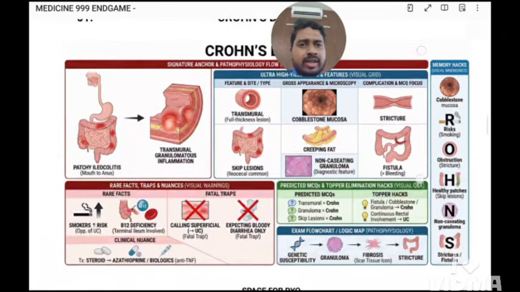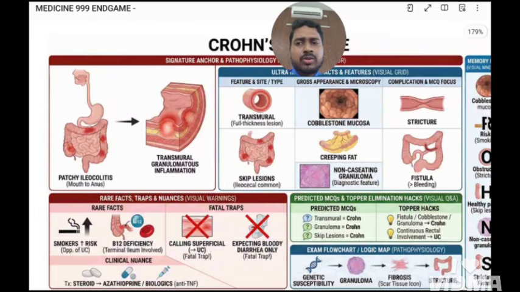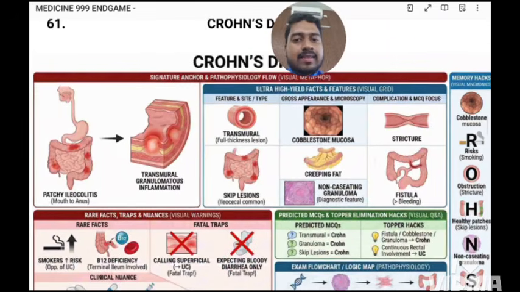Crohn's disease and ulcerative colitis, very frequently things are there. So I have given you a visualized mnemonic so that you will never forget these things. In Crohn's disease, there is patchy involvement. It can involve the oral cavity also in the form of ulcers. It will involve rectum, large intestine, small intestine. It is transmural, meaning the entire wall thickness is involved, and there is granuloma formation. Non-caseating granuloma, if you remember what we studied in pathology, occurs in the case of Crohn's disease. So it is transmural, that is a full thickness lesion.